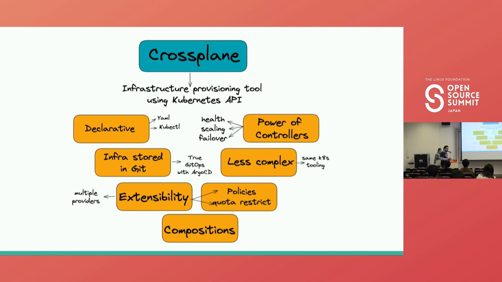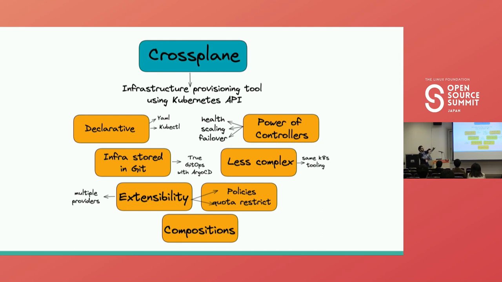So Crossplane is an infrastructure provisioning tool. For example, you want to provision the resources, the computes, the Kubernetes clusters, and all these things in your particular cloud vendor, you can do that via Crossplane. And it is using the Kubernetes API. Now here is the benefit and the power that it is giving. It is natively using the Kubernetes API to actually declare your infrastructure. So it is declarative. You can declare your infrastructure in YAML and you can do kubectl apply, which is fancy because as Kubernetes administrators, you already know the YAML files, you already know all that syntax very well. So you would be able to create your infrastructure declaratively.